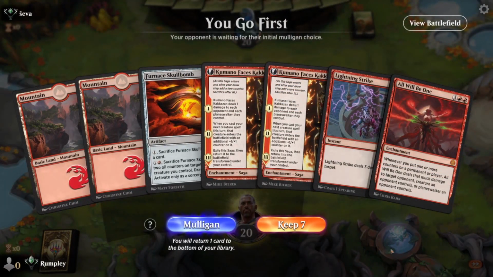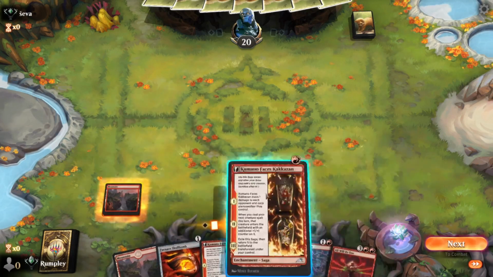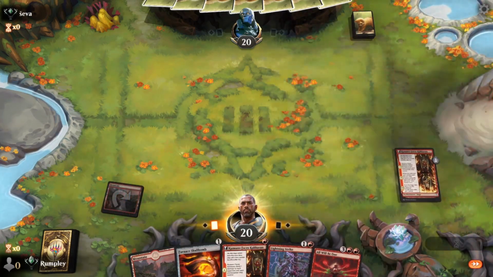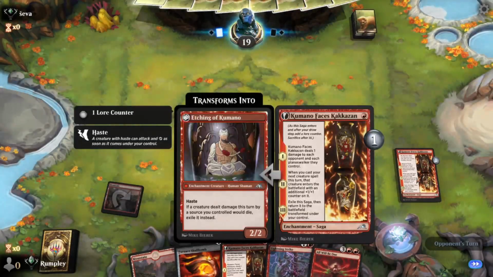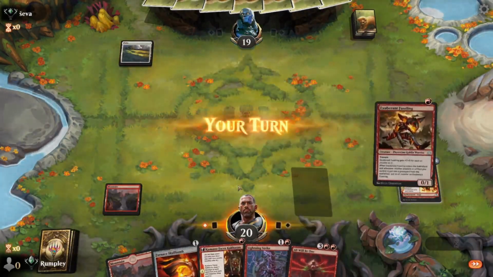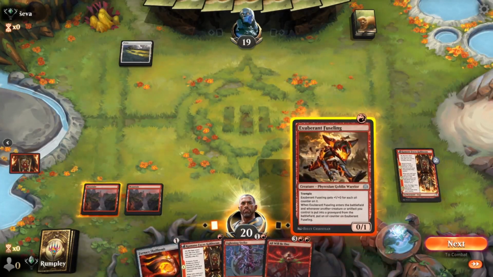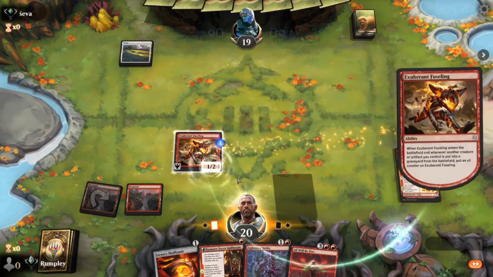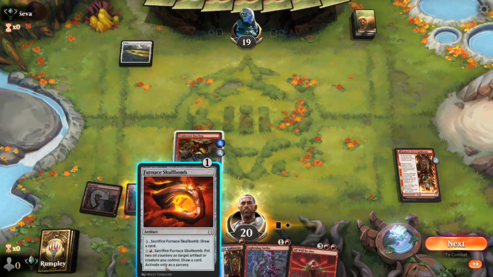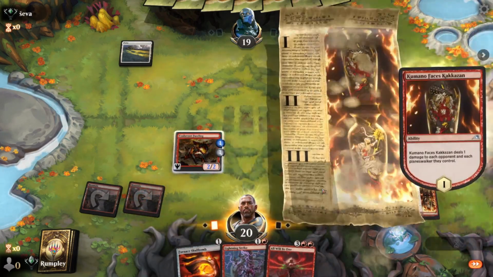Alright, looks like an aggressive hand, a couple of Kumano. Roll with it, with this Furnace Skull Bomb too. We're gonna lead with the Kumano though. A little bit of lag going on, I don't know what that's about. Ooh, Fuseling, okay. I'll get on board with that. Yeah, give me that counter. Yes. Get another Kumano going. Pass the turn.